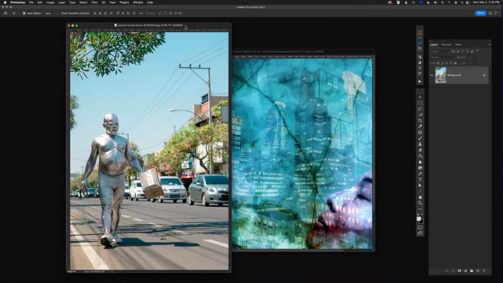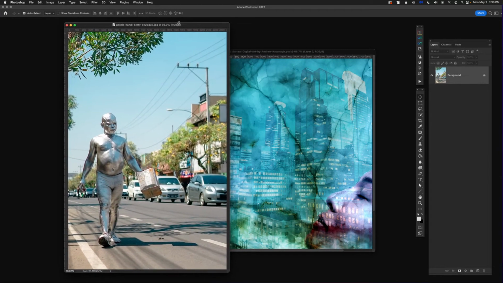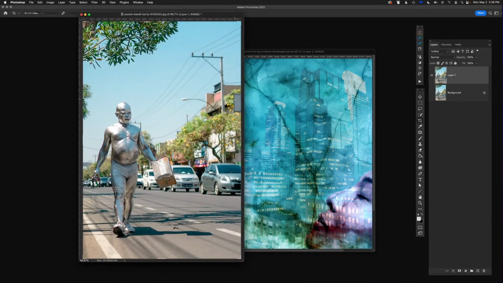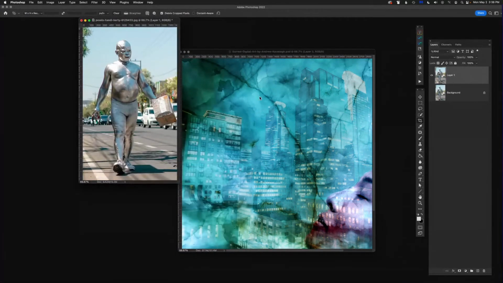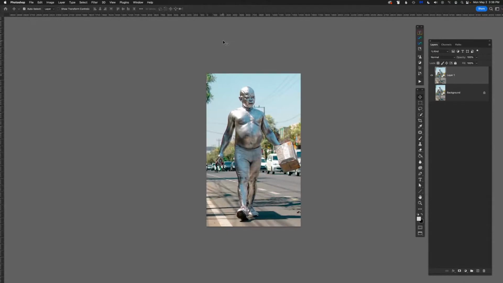So I found this crazy image on Pexels, and I thought this would be perfect for a Surreal Composite. So all I do is I go over to the Layers panel when I'm in this image from Pexels, and I do a Command J to make a copy, turn off the background, and then first what I do is choose the C for crop, and I'm going to crop in pretty tight, and then hit Enter, Return. And then while I'm here, hit the F key, and then V for Move Tool.